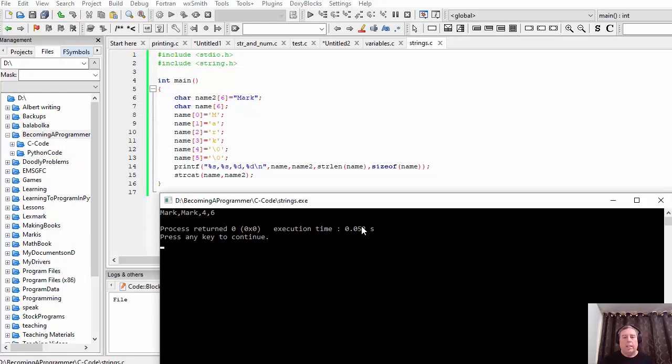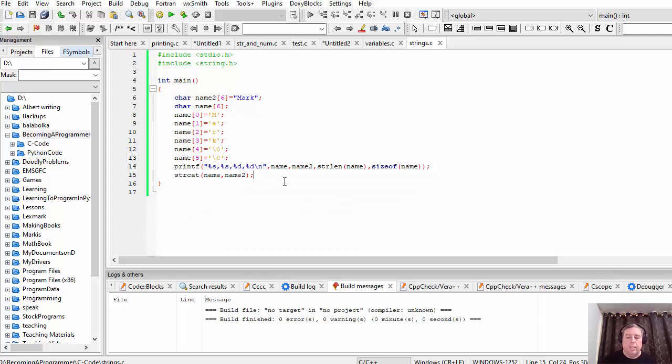Okay. Oh, I forgot to print it. We need to print in order to see what happened. Printf "%s, %s". We are now going to print name and name2.